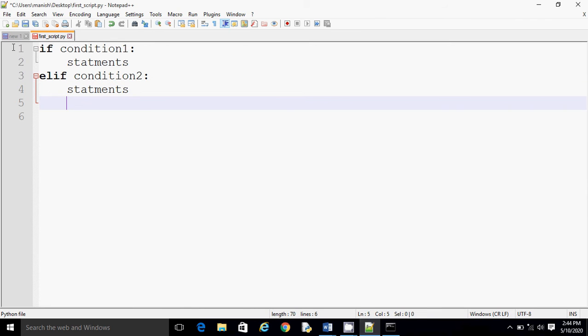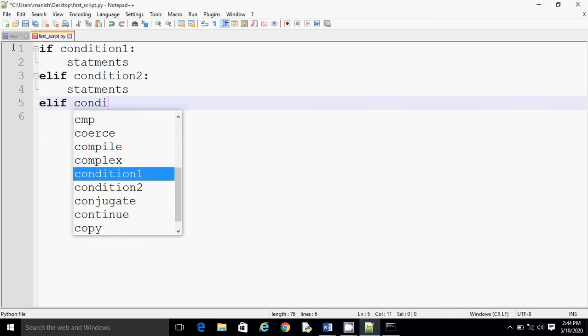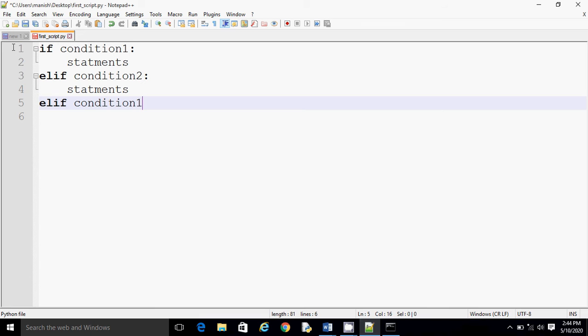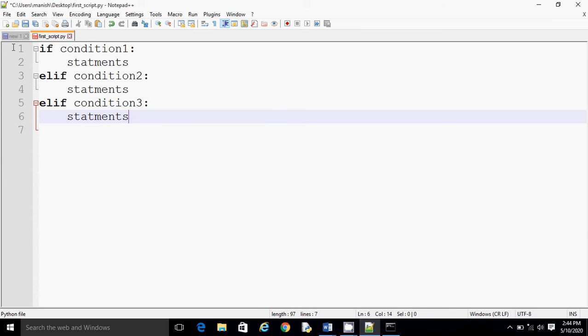We can write any number of conditions in this elif: condition 3, then statements. So like that we can write any number of conditions using elif.